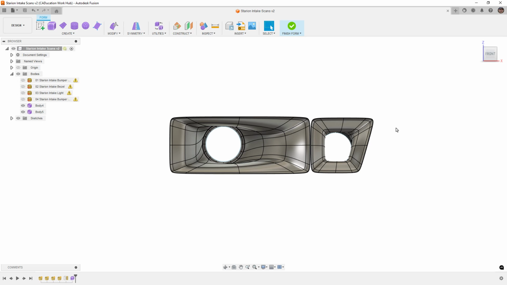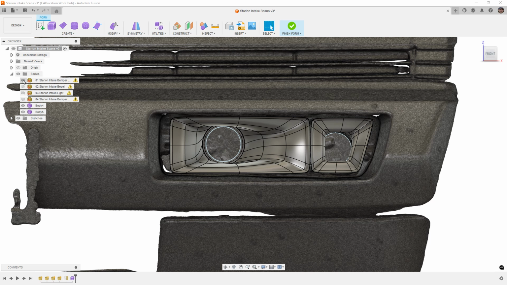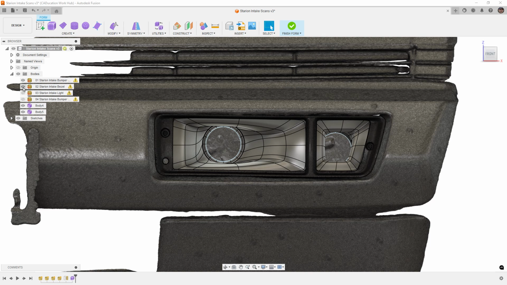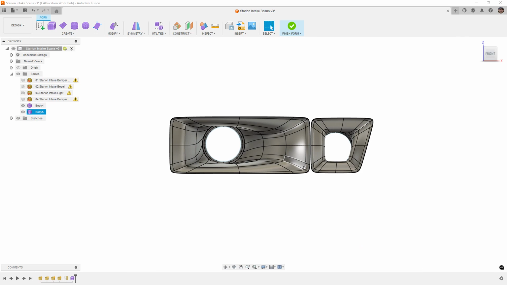Because these videos are getting longer and longer, this is definitely a series. I'm going to break them up into multiple videos. So I think this is going to be a great place to stop this episode. At this point, we've used our scan data that we've aligned and processed to begin building out a freeform intake duct system. So one to a brake duct cooler and one that could go to an air box or could go directly to a turbo. The next step is to really continue to refine the design, make sure the flow and the transition is good, make sure that we can connect everything and build out everything into a 3D model that can be printed.